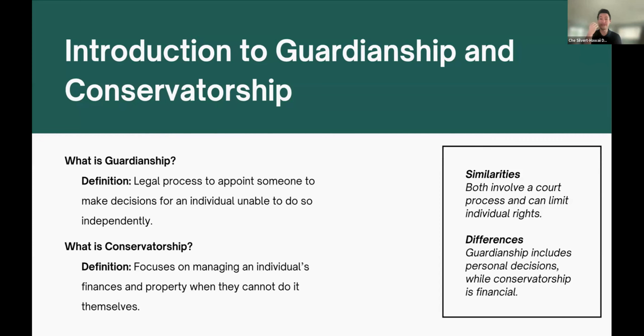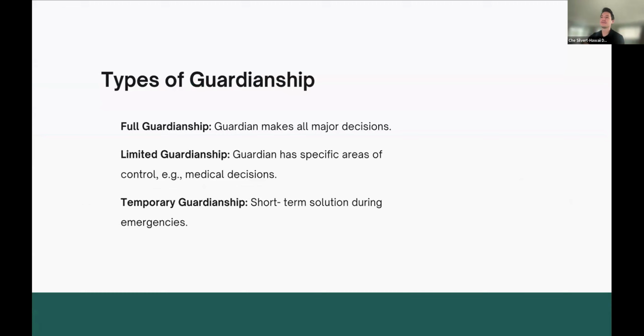So with conservatorship, it's going to be how do you spend your money? If you work a job, what do you do with your paycheck? Things like that. So that's just the small difference. Like I said before, oftentimes people go for both, but if you do not, it is completely possible to be someone's guardian and they still have financial control and financial abilities, and they can have a bank account and do those kinds of things.